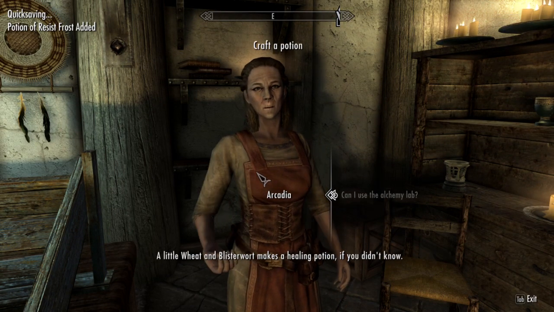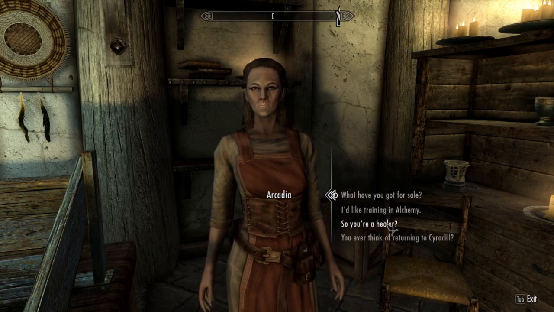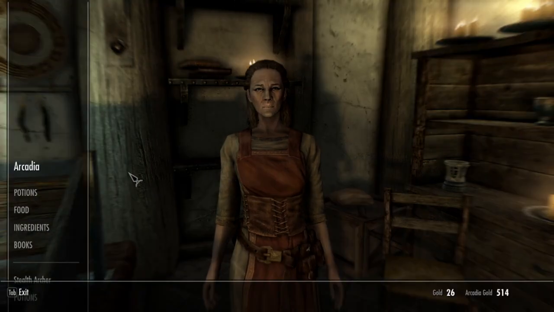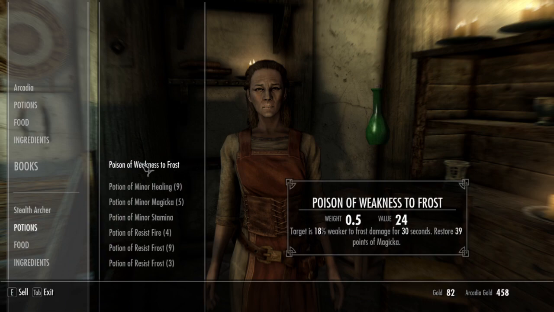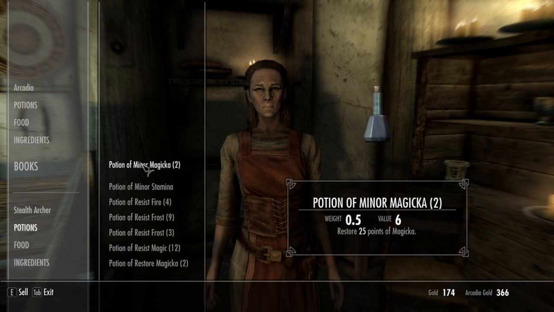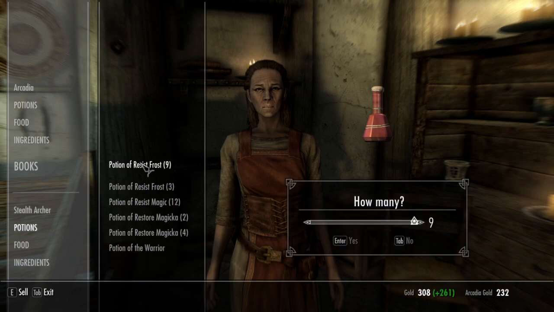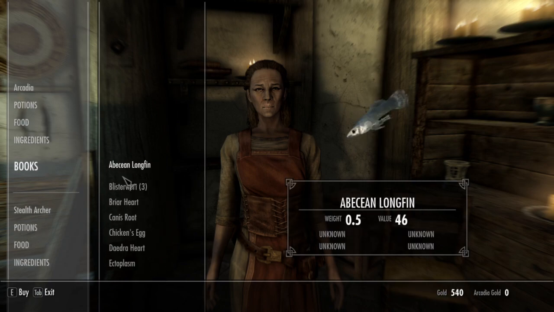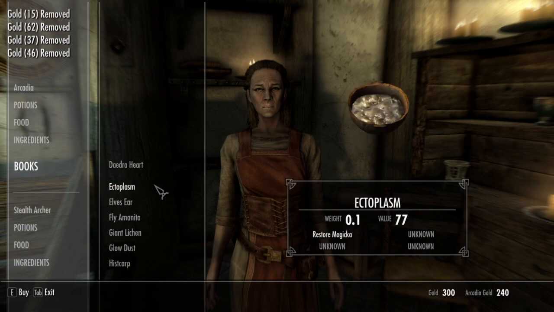now that we did all of this, she tells us how to make healing potions, which she just gives you a scrap. Exactly help. Now we can go in and we can sell her all these potions we just made. And we have now bought out her inventory. Then we start buying more ingredients. For that one, that one's expensive.